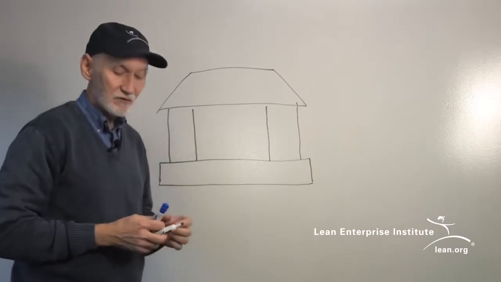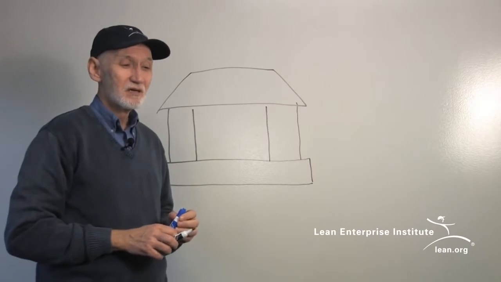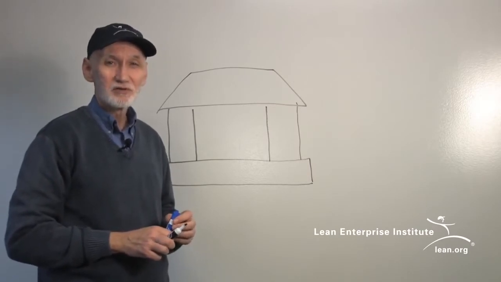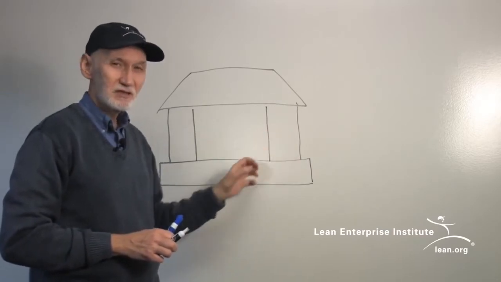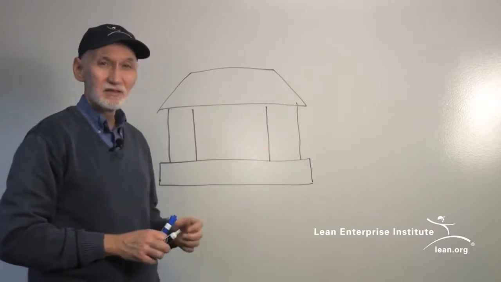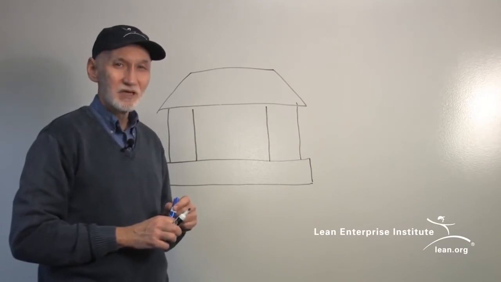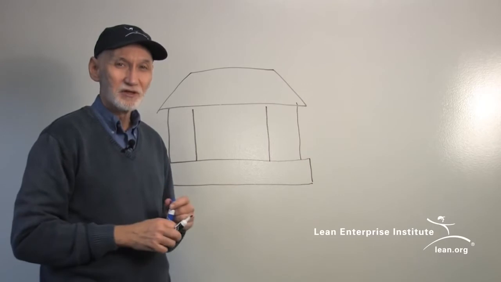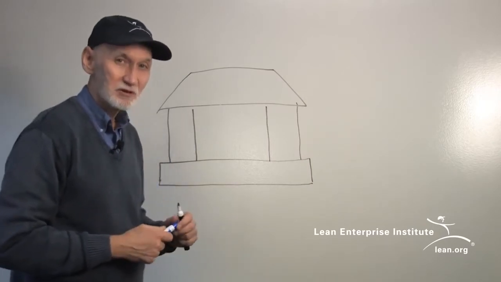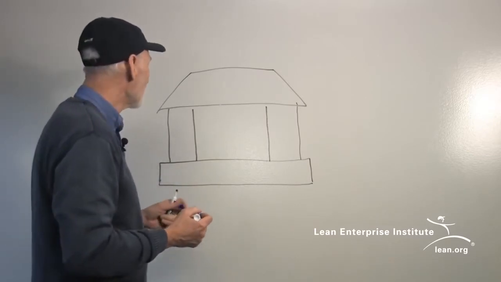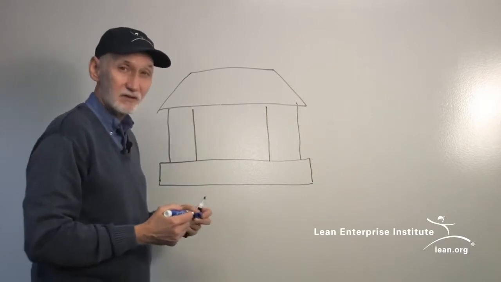And what happened when a lot of folks tried to learn from and sometimes just copy the Toyota Production System, they defaulted into kind of a prescriptive implementation model. They saw all the different tools and techniques in the different parts of the house and said, let's go do those. Now, that can be effective in making a certain amount of improvement, and you can learn through doing that. However, I think there's a more effective way of going about this, and that's what we'll explore here in the next few minutes. So to describe this, let's start up at the top with the goals of the system.